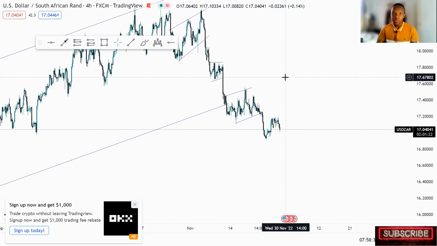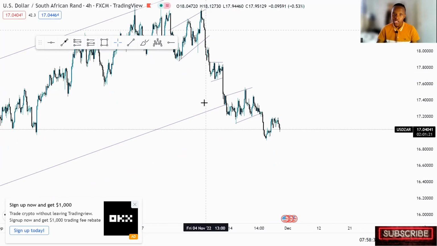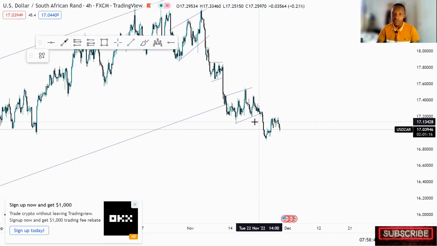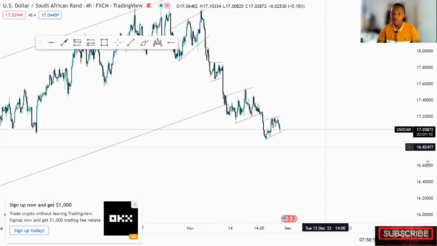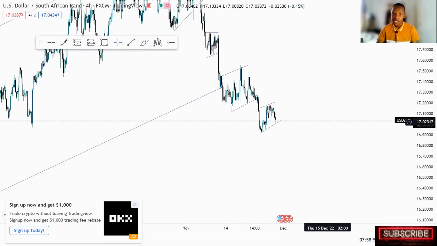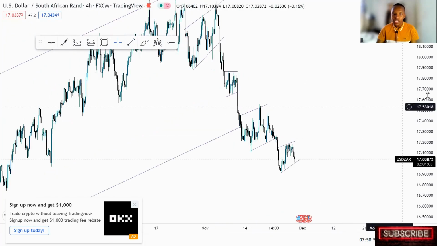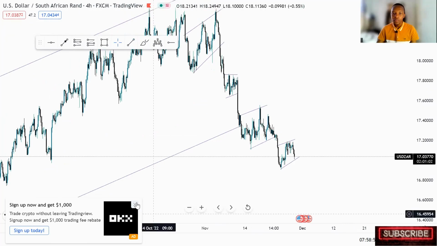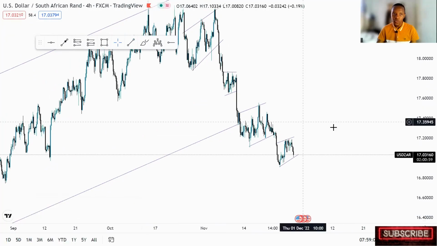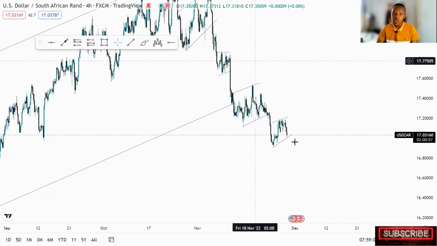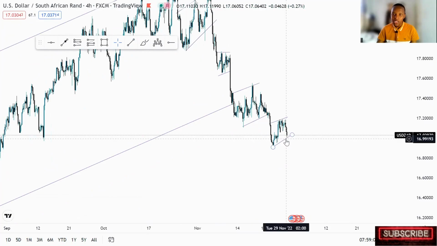As you can see, we have broken out. The market has been moving impulse, correction, impulse, correction, impulse, correction. So currently we have a similar thing on USDZAR, right? Meaning that if USDZAR is going to be a sell, it will most likely be a repetition of what has been going on. But if you look now, it's still playing between that supporting trend line and that resisting trend line.